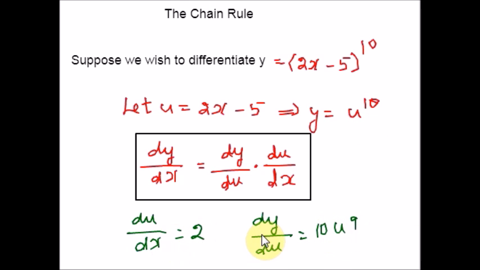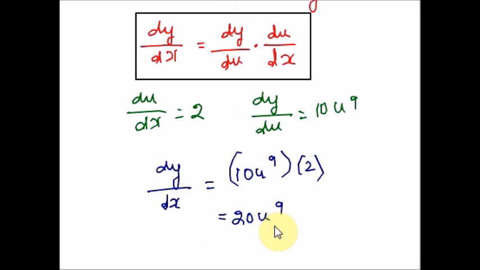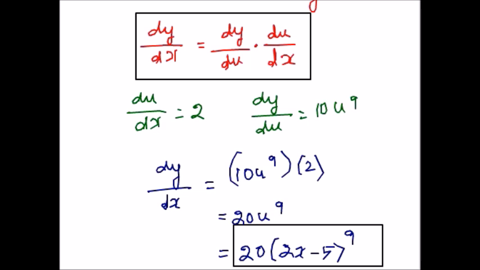Now we are going to plug them into this formula, the chain rule. Please make sure that you back substitute the value you assumed for u finally. So here if you're back substituting it, your final answer is going to be. That's it for this example. You'll get the same answer if you follow the other methods too. So this is how we deal with the chain rule.